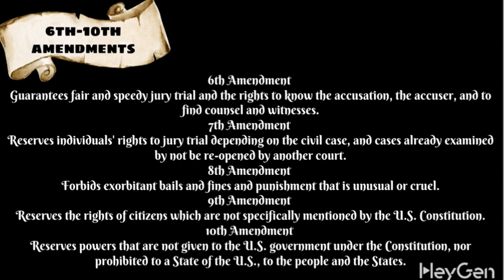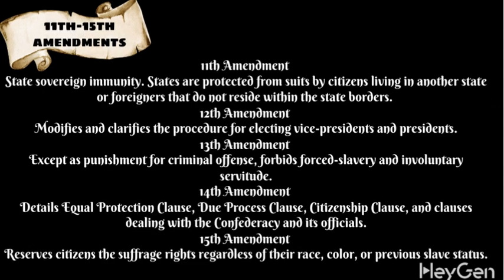11th Amendment, 1795, states sovereign immunity. States are protected from suits by citizens living in another state or foreigners that do not reside within the state. Ratified February 7, 1795. 12th Amendment, 1804, modifies and clarifies the procedure for electing vice presidents and presidents. 13th Amendment, 1865, except as punishment for criminal offense, forbids forced slavery and involuntary servitude.